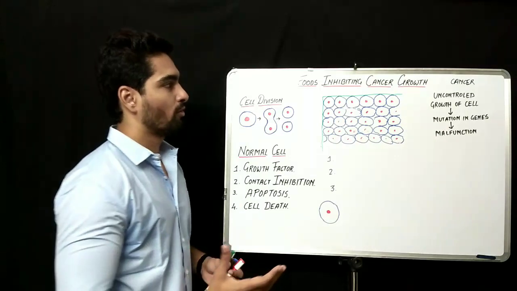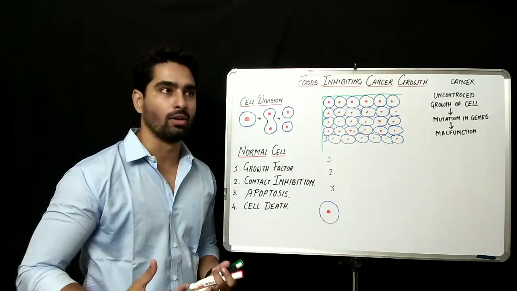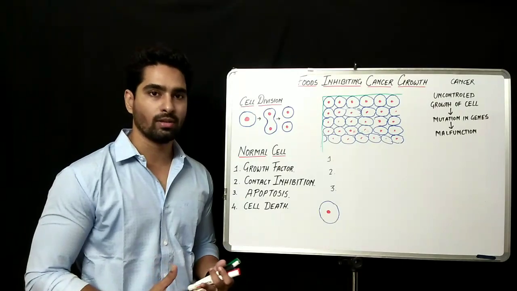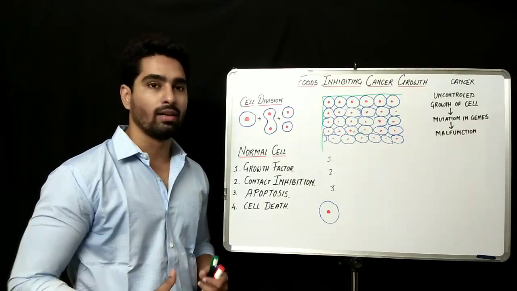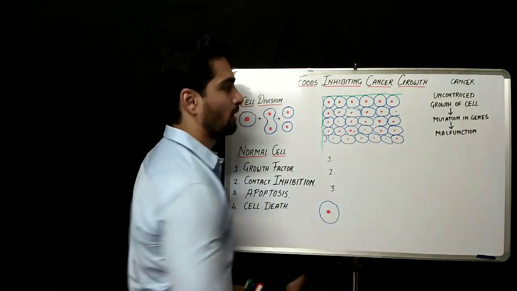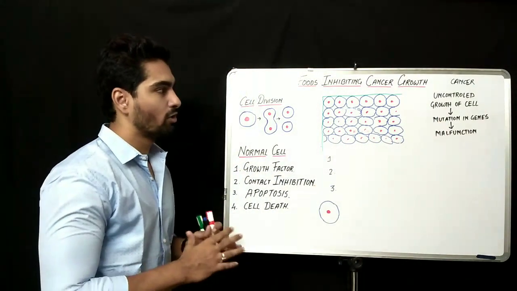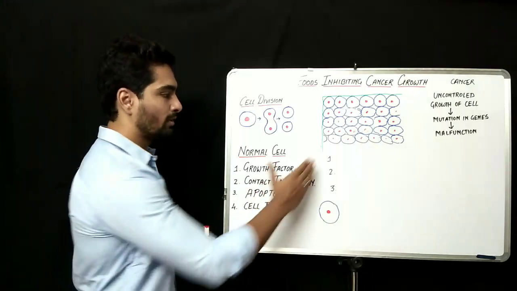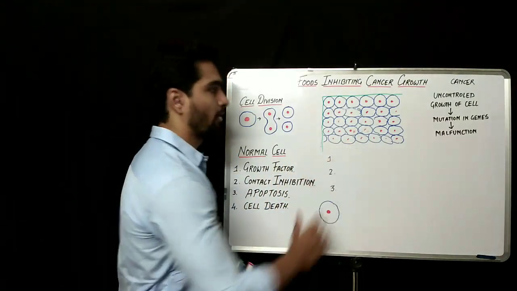There are various causes of mutation occurring in the genes. It may be environmental factors like overexposure to radiation, eating foods containing harmful chemicals, and even inheritance. This mutation in genes causes the malfunctioning of the genes. The malfunctioning genes are basically divided into three groups based on the type of gene that is affected.